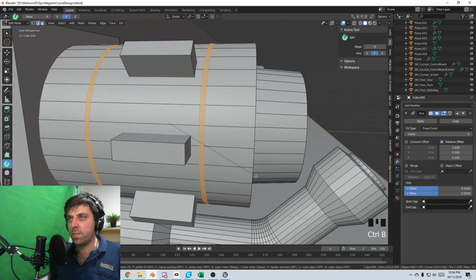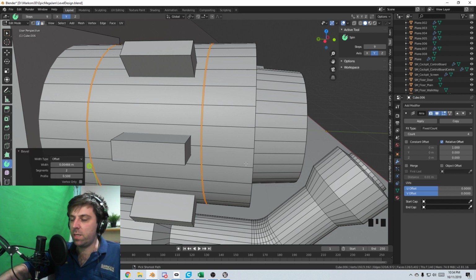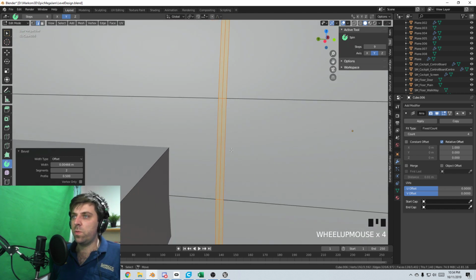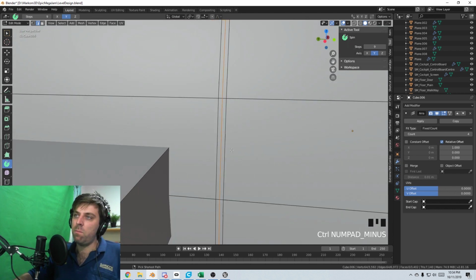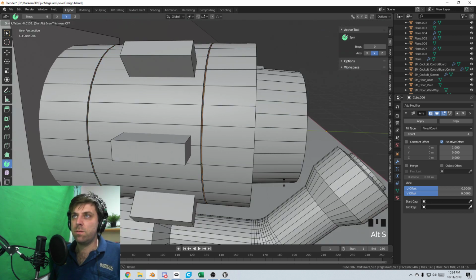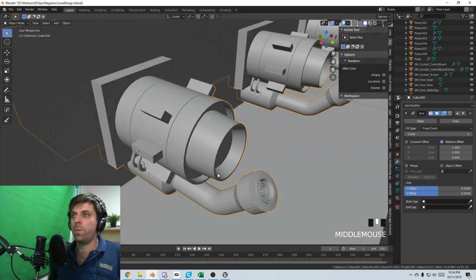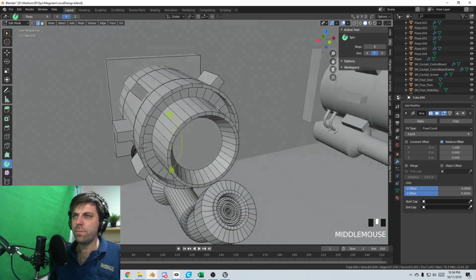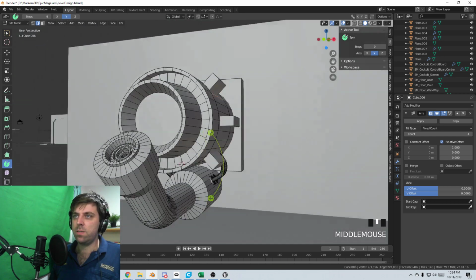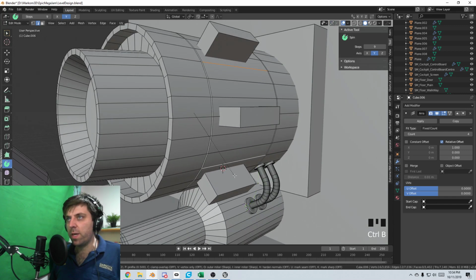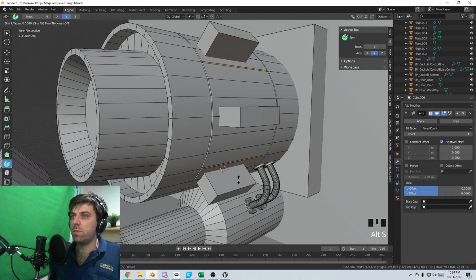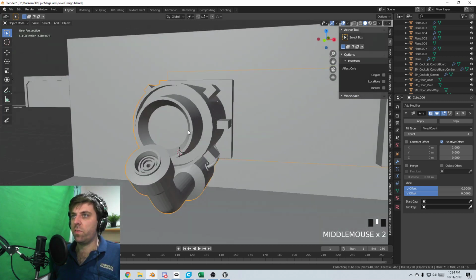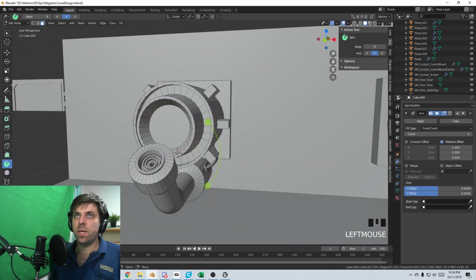Control B. So this is how I do my panels. I do it the Chris Kuhn way, or sometimes the Solidify way. So I've done an edge loop with a bevel in the middle. Control numpad minus, and then Alt S to scale inwards, and then V to rip that puppy. And now we've got this. So from here I can just select a few of that, and not that one, that one, that one, and then we can do Control B again, Control minus, Alt S, V to rip. And then there we go, we've created this Sci-Fi panel already.